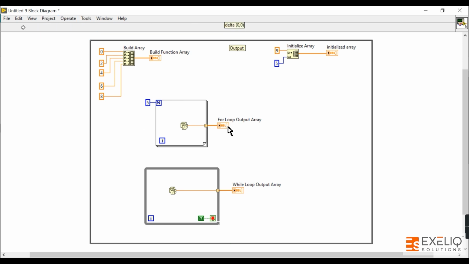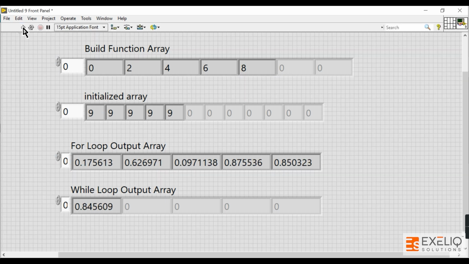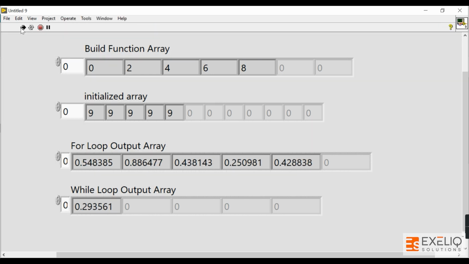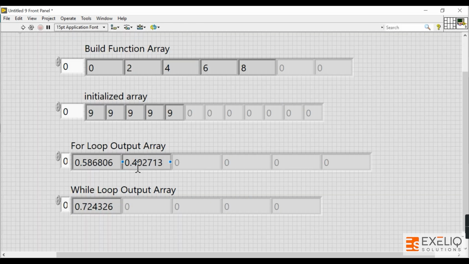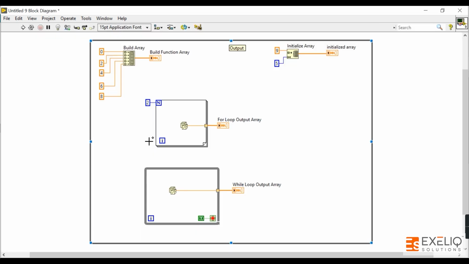So now let me show you. This is my for loop. If I run it, you will see this is an array of 5 elements, right? Because the for loop is running 5 times. Since this is a random number generator, every time we run, a new value will appear, but the total number of elements is 5 only. If I change it to maybe 2, you will see only 2 elements. So this is the third way to generate an array programmatically.